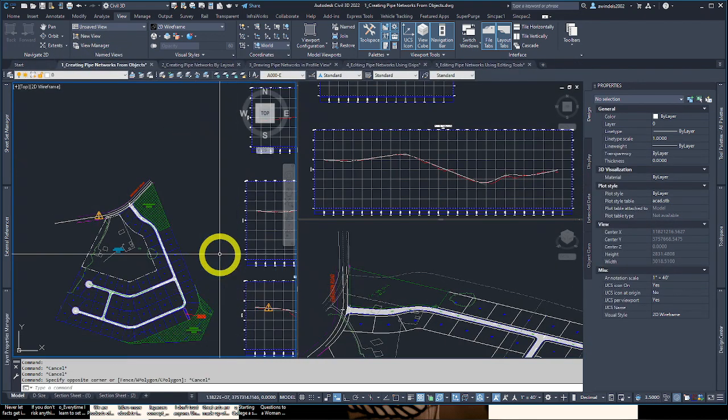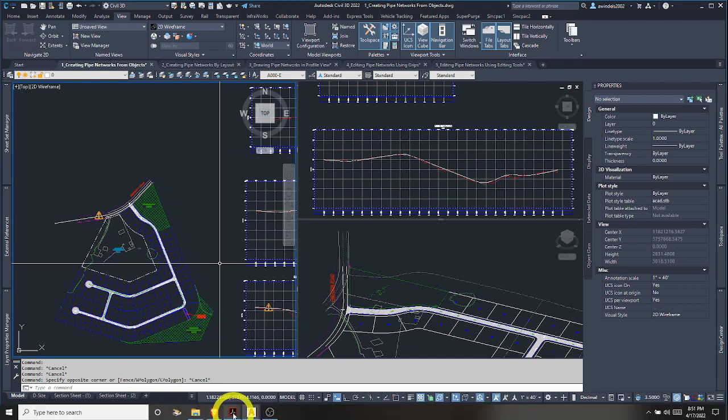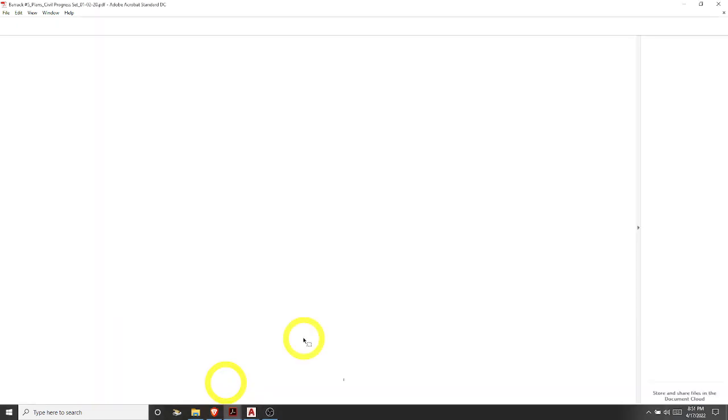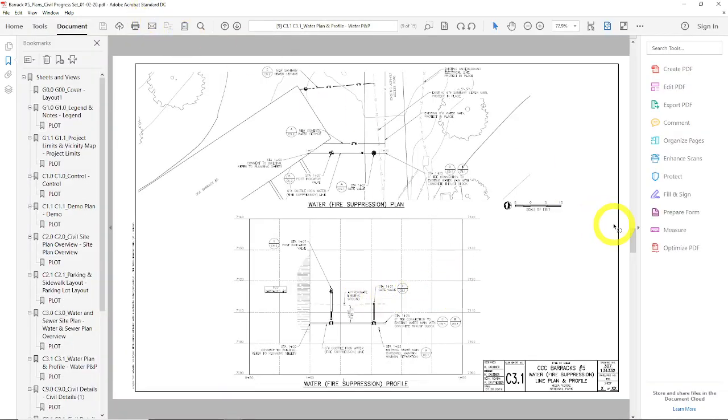So let me go into some industry examples, but first let's talk about pipe networks. So I'm going to go to a job I did, a couple of them here. This one we'll just keep it simple, and I have one little sheet of a sewer service. This is a plan view and a profile view, very common that they go on simultaneous sheets to show the horizontal and vertical on top of each other. This was done for a very certain agency in a national park, but this is a small little pipe network. So the main goal is to draw a pipe in the planimetric overhead view here, which is also a Civil 3D object in 3D, and also to show it in a profile view like this.